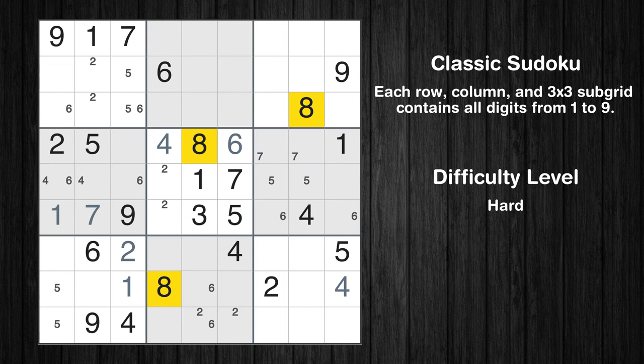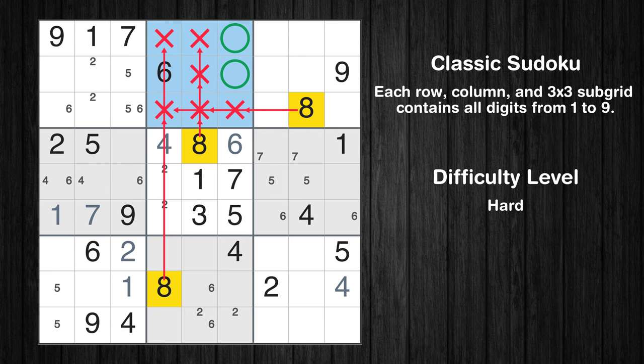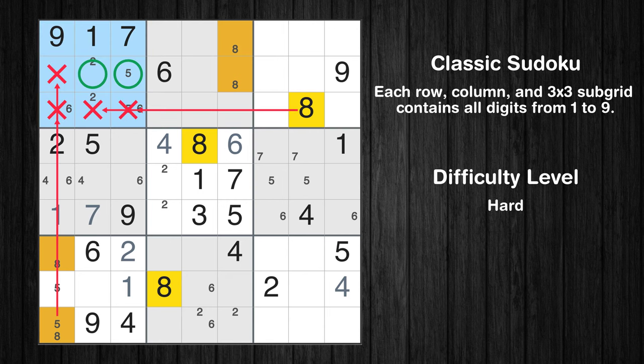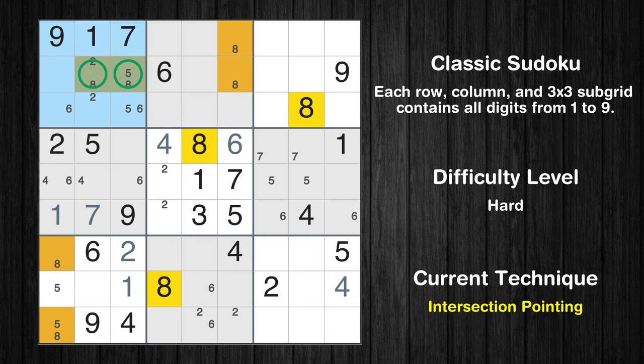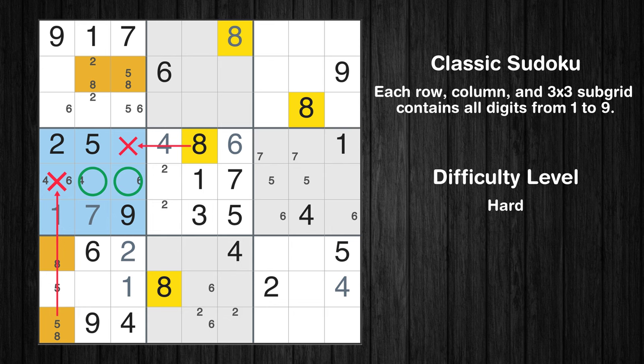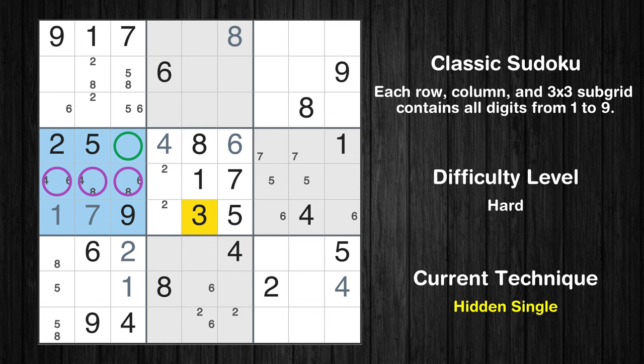Let's move to number 8. Only two positions left in the second box where value 8 can be placed. Only two positions left in the seventh box where value 8 can be placed. Only two positions left in the first box where value 8 can be placed. There is an intersection with another region in subgrid 1 — value 8 has to be in one of the marked cells, so it cannot be in any other cell in row 2. Only one position left in the second box where value 8 can be placed. Only two positions left in the fourth box where value 8 can be placed. In the fourth block, the number 3 can be directly placed.